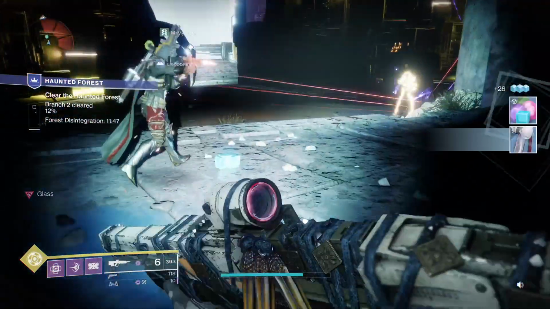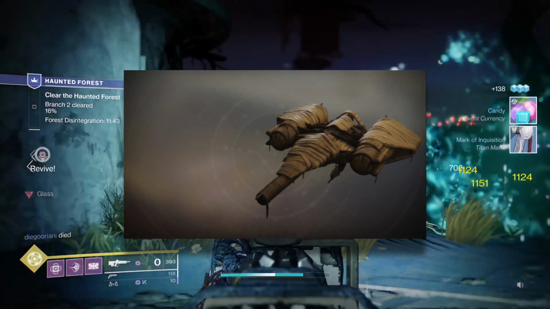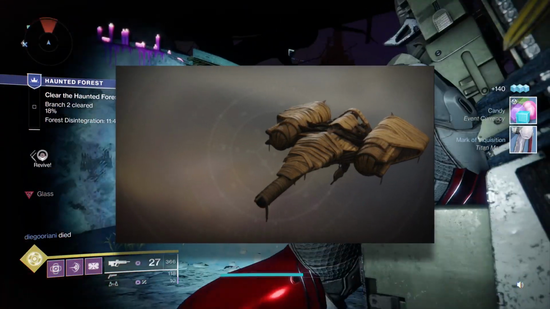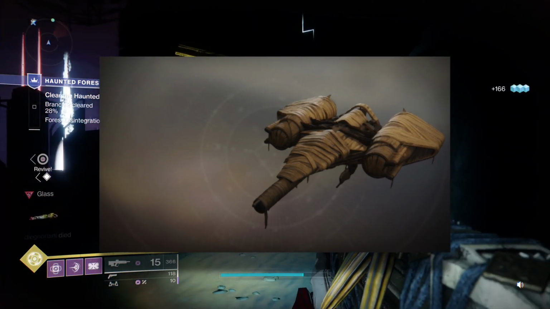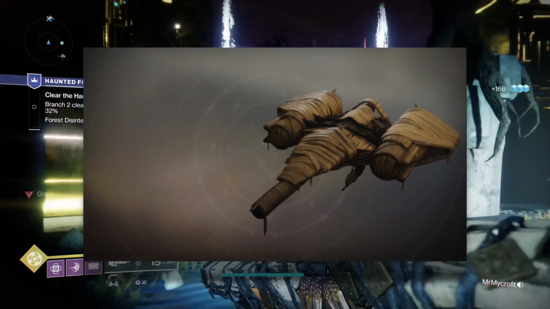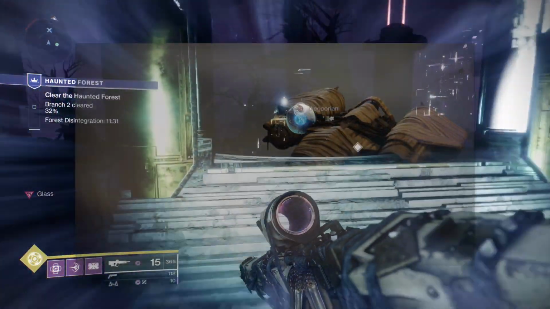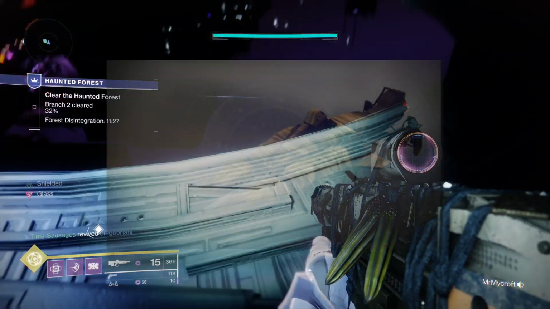Let's have a look at the ship that we can get, and it's called Rap Speed. Not Warp Speed, Rap Speed. Do you get it? And it's completely and totally covered in bandages, so you can't see bugger all out of the window. Still, it looks quite nice in a spooky kind of way. I love that. And then for the sparrows, we've got one called the Tomb Rider.